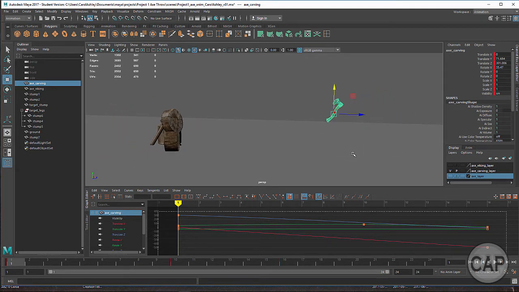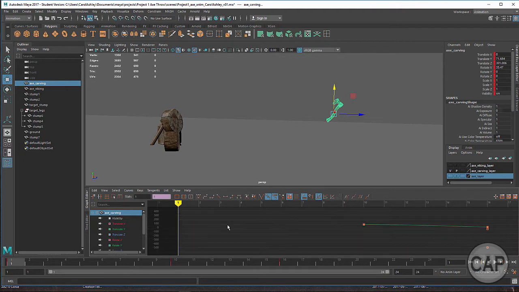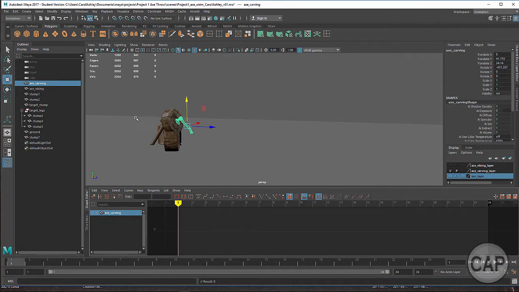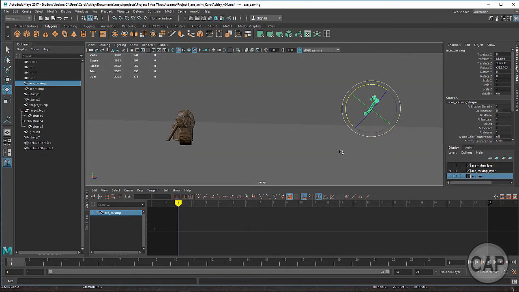All right, so I'm going to come in here and delete the keyframes in my scene, just highlighting these and deleting. So I'm going to go ahead and get this in the start position. I'm over here on frame 1, so I'm going to set the axe up for frame 1 and just bring it back here and rotate it back in this position. Okay, so that looks pretty good.